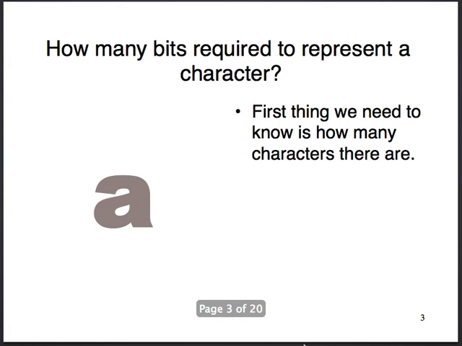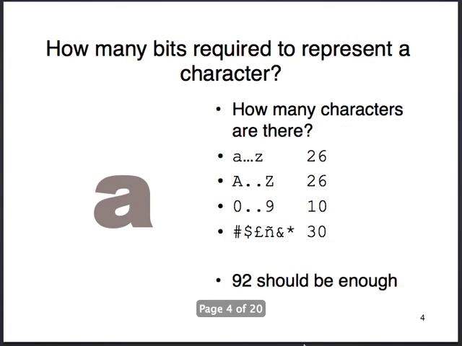Well, if you think about it, we have 26 letters from A to Z. If we had a system where we wanted to distinguish between uppercase and lowercase, we'd need another 26. I think Morse code, for example, doesn't care whether it's uppercase or lowercase. But in a text document, for us, uppercase and lowercase is important.